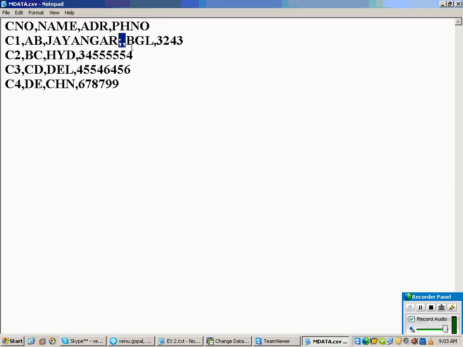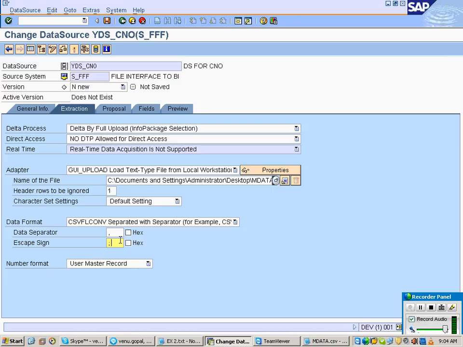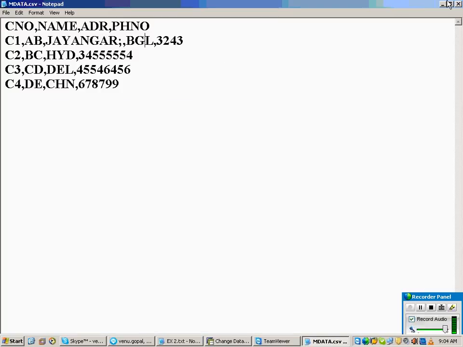Okay? Fine? Escape sign. So like that, that is your data separator as well. Generally for a CSV file, they will take the escape sign as semicolon. It may be any other escape sign also. That depends upon your file, you have to specify. Clear now what is the escape sign?